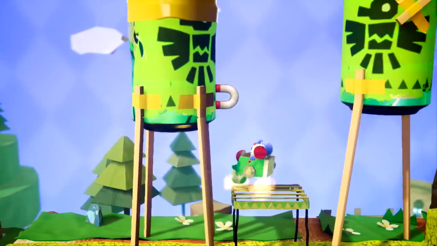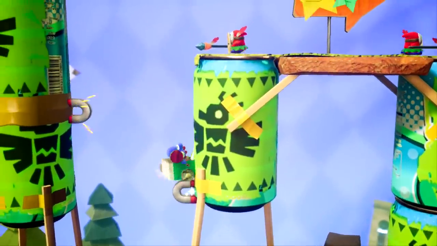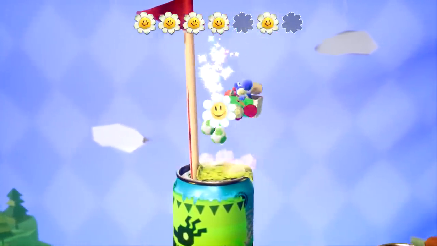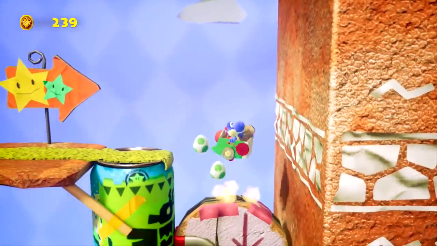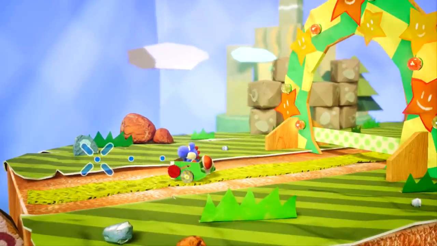So Yoshi, if you could, okay. Can you get back up there? Because if not, you can at least get to that one. All right. Excellent. Yeah, bounce off of you and then land over this way. Get ourselves another flower. That was very cool. Got it. Got it. And then pound. Whoa, okay. Oh my gosh. I was not expecting that.